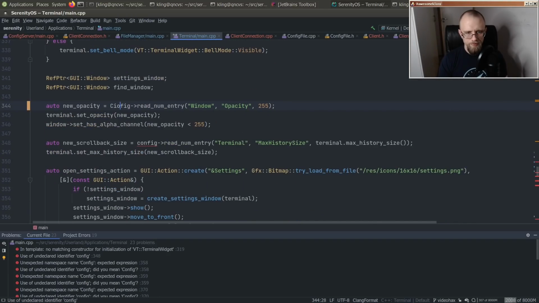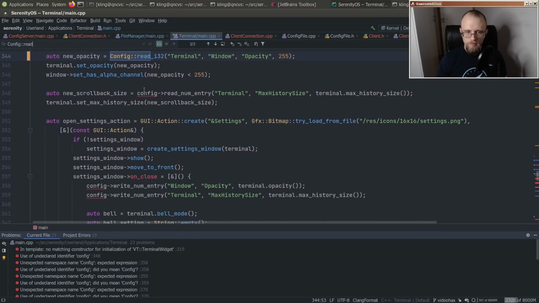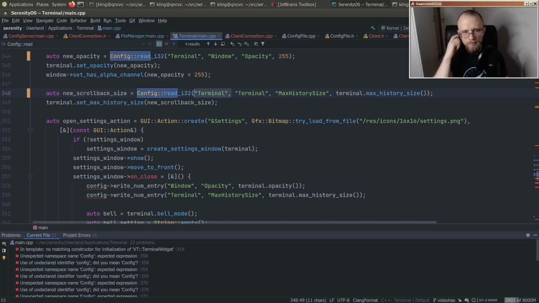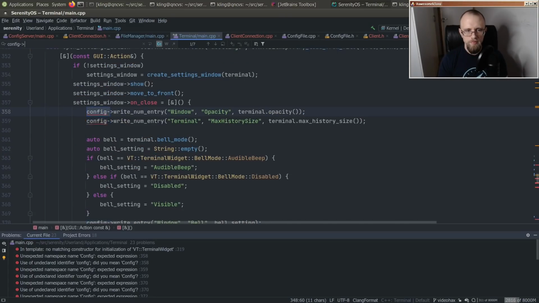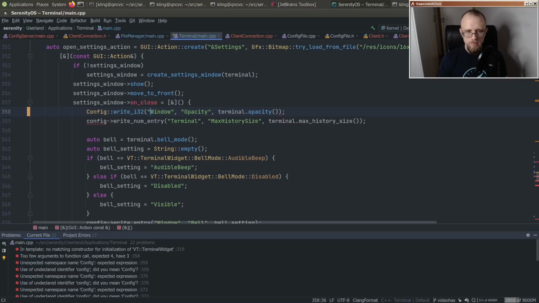Okay. Yeah, so I guess we can do a conversion here. So read I32. Config write I32. Bloop.